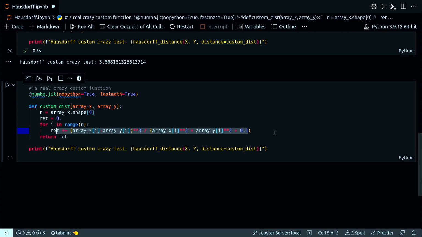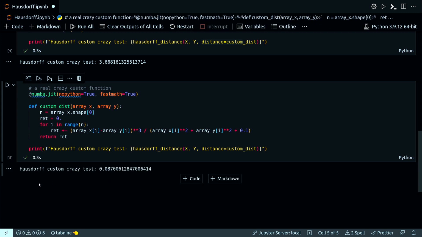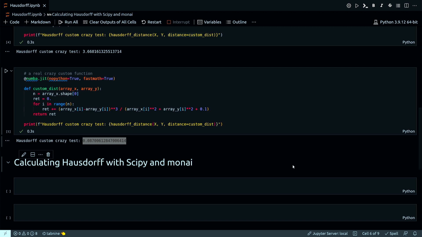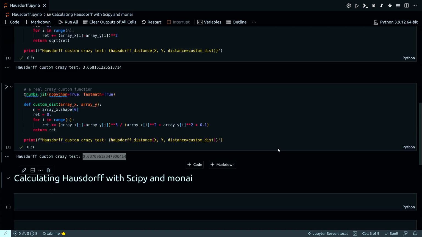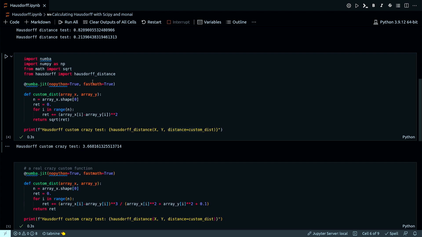It's a very unique one for calculating the distance between array x and array y. And then again, I'm just bringing in Hausdorff distance, and to the distance argument I'm passing this custom distance method. Let's run it. Yep, I got my Hausdorff custom crazy test output as this. So those were implementations with that package, that is this one, Hausdorff.